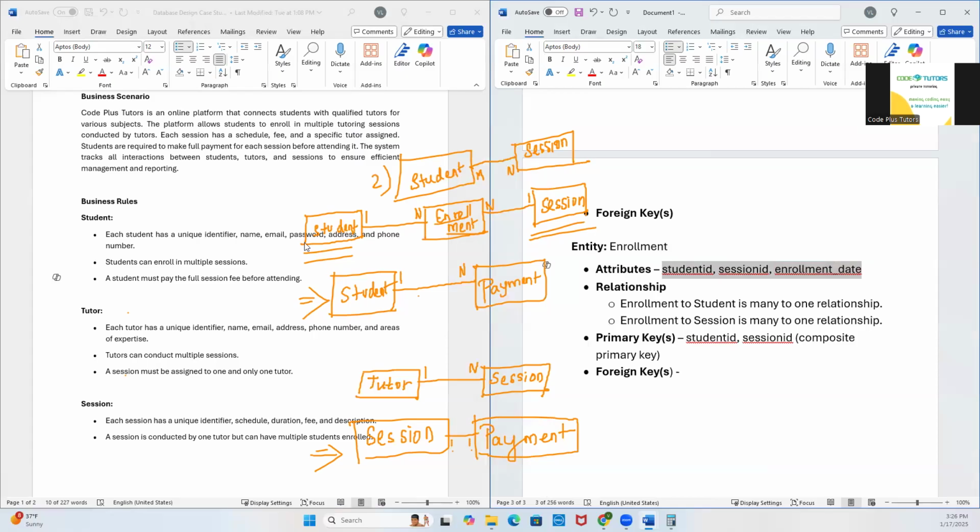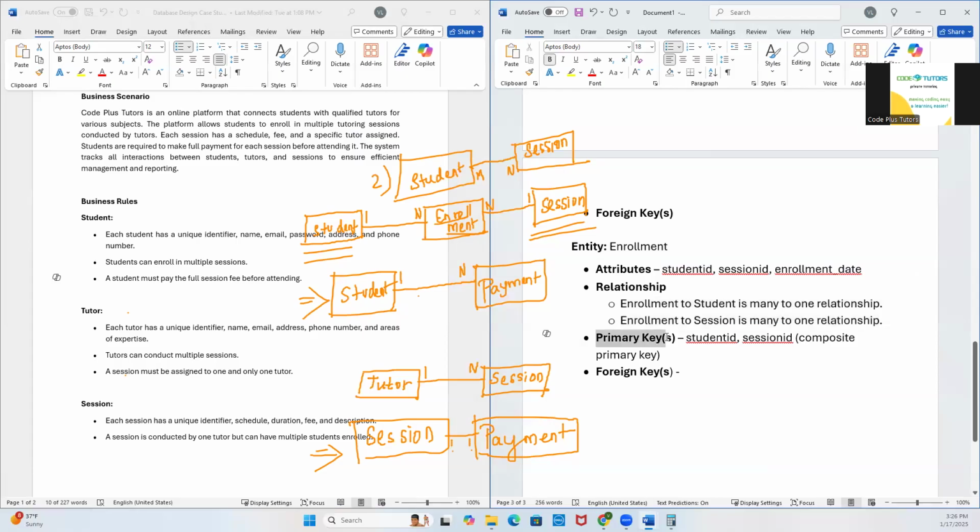The primary keys of both the strong entities, the student and session, become the key as well as attributes in your enrollment table. So we had student ID, session ID, and whatever attributes are unique to this relationship, the enrollment date here. So we have included all those and we have drafted the relationship and the primary key.